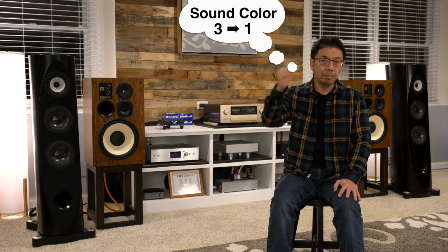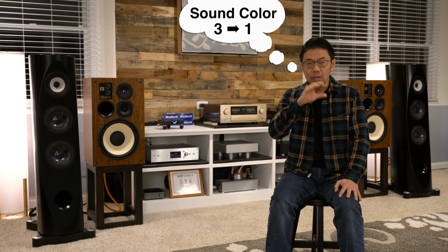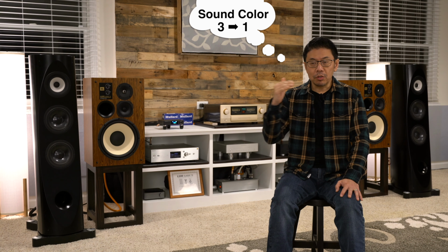So more precise and cleaner sounding overall. The filter selection, not the system, right? So jumping from filter 3 back to filter 1, that's what the differences are. So this setup is more revealing, but totally enjoyable. Those kinds of sound signatures, the differences are totally noticeable even between the sound color selection.